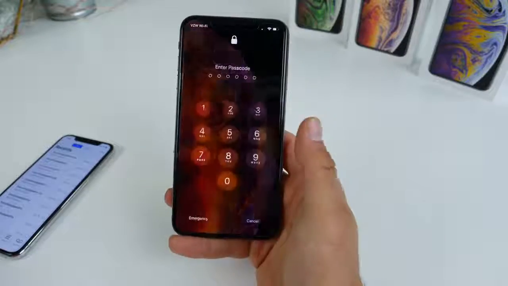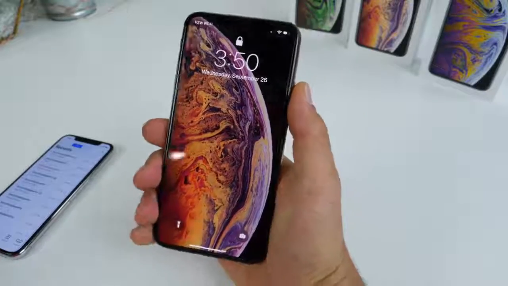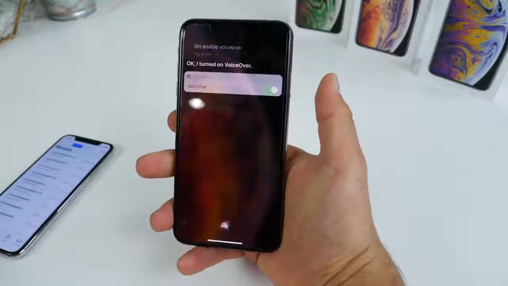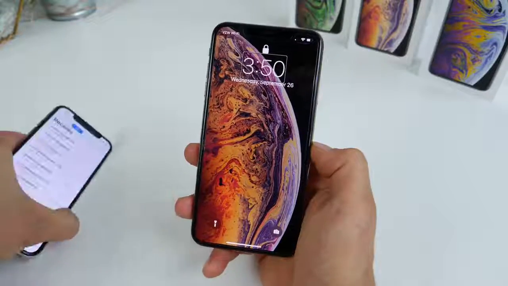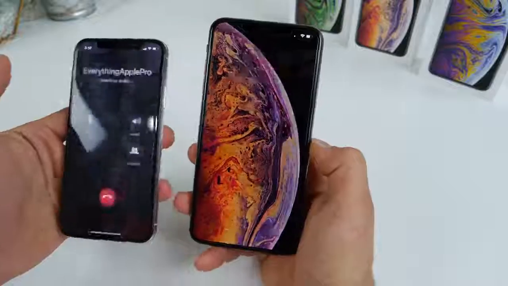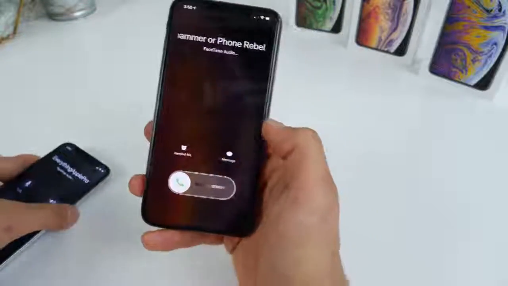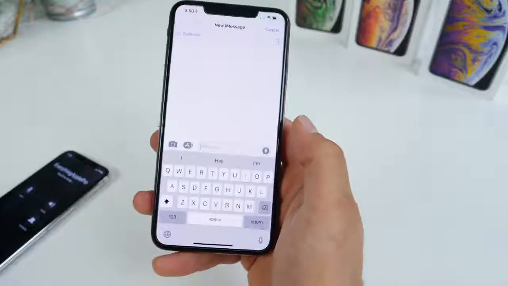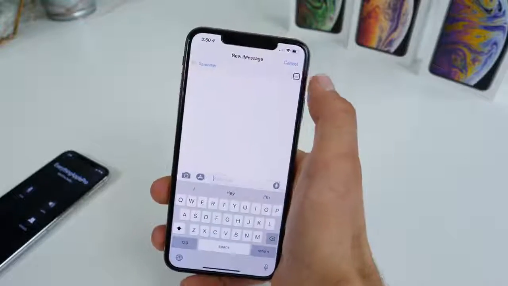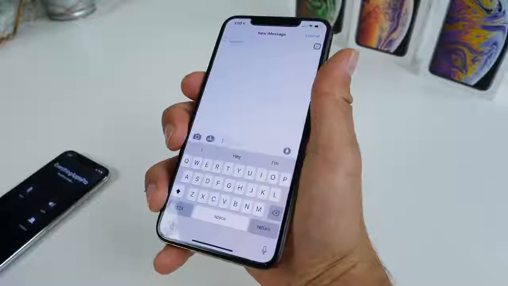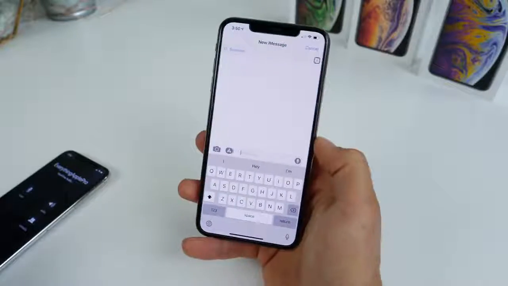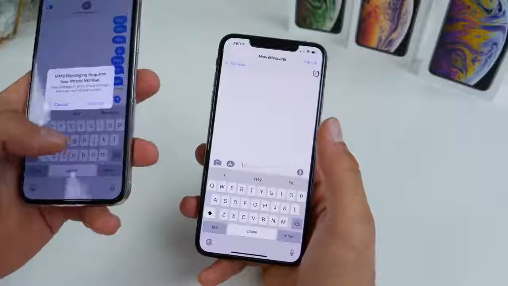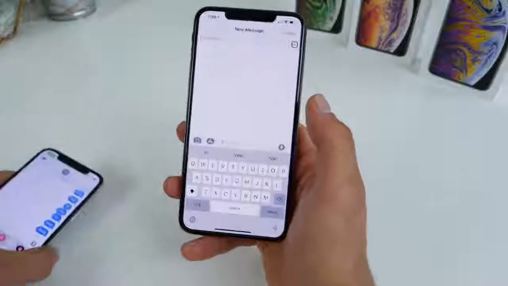All right, so here's what we need to do. Phone is locked. Go ahead and activate Siri and ask her to enable voiceover. Siri, enable voiceover. Okay. All right, and on the iPhones, just click the power to end it. And then we're gonna go ahead and make a FaceTime call, or a call in general. Go to messages, custom, and then go and select the little plus icon right there. I'm gonna turn the volume down a little. Anyways, so now from the same phone, we're gonna text something over to this phone just to get a notification.